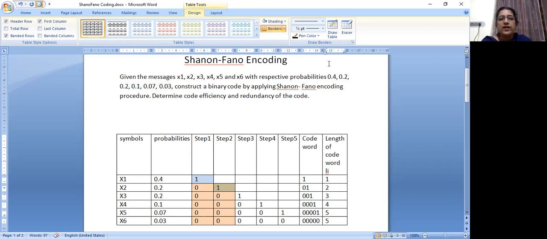Now you are also asked to find the code efficiency and redundancy of the code.